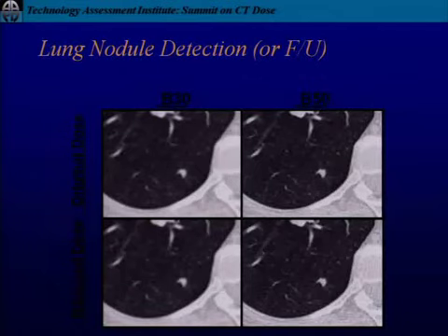One other point that Jim made that I wanted to bring home as well was reconstruction kernel. This was from a study that we did several years back, on an adult, and this was a lung nodule. I wanted to use this to illustrate a couple things. In the abdomen and the diffuse lung disease, we were looking at subtle effects. Here's one that's not so subtle.